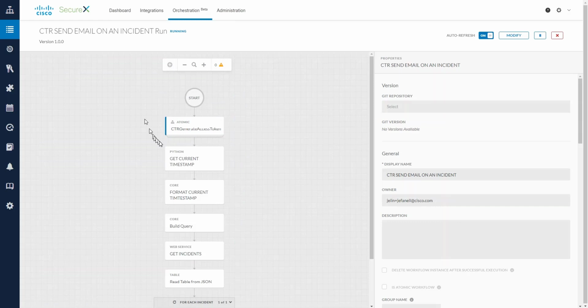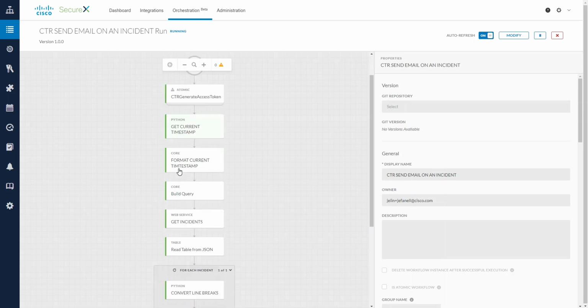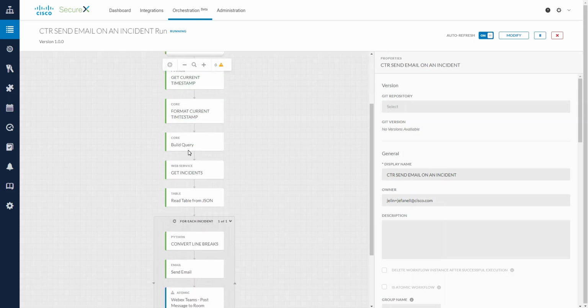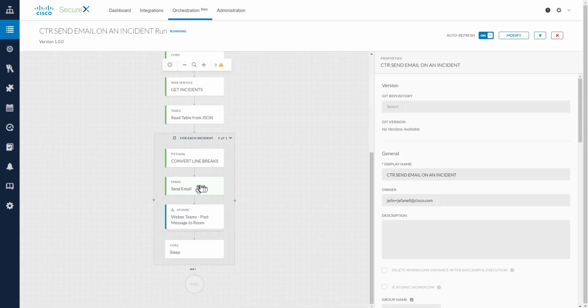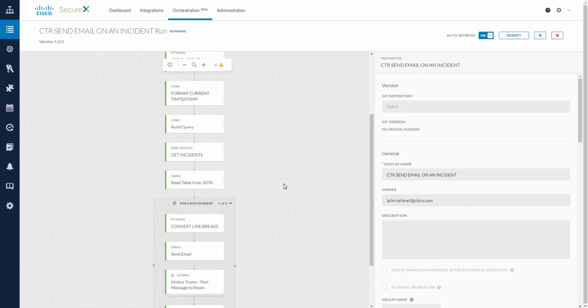You can see here the very first step is green, generate a token, and it went blue, then it went green very quickly, and then followed by more green for individual tasks that are being run. Then down here, the email section has been done, and it's in the blue for the WebEx teams, and now the entire process has run and completed because it's all green. If something's broken, it will give you a red indication, and then you can do some troubleshooting, right? Maybe some configuration is done incorrectly. All right, so that process has been done.